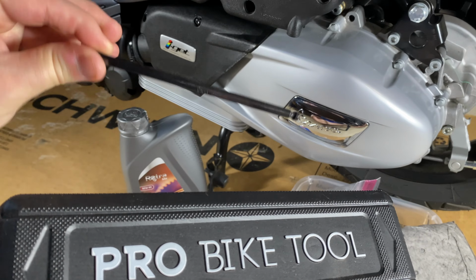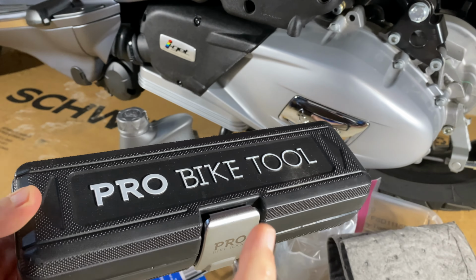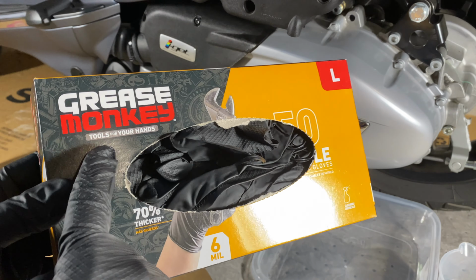And when we get to tightening, of course, you can always just use a regular wrench. This requires 15 to 17 Newton meters. I'm going to be using a torque wrench to make sure I get it right on. Oh, and gloves like these Grease Monkey ones.